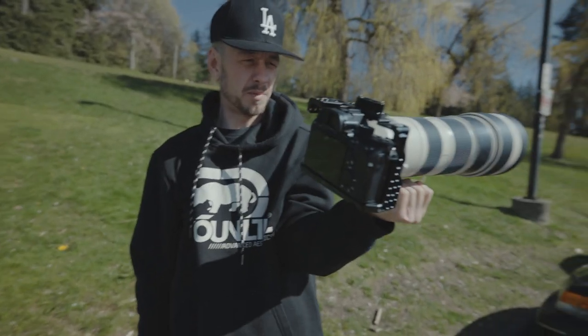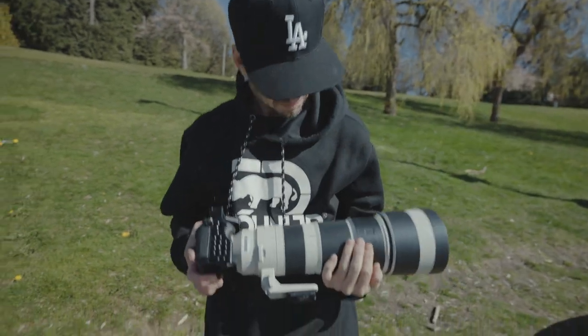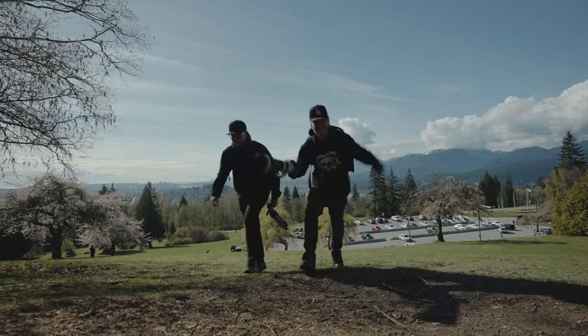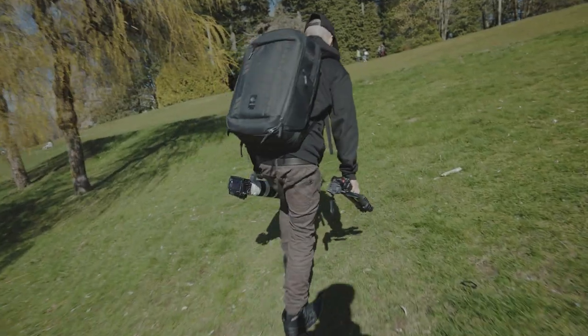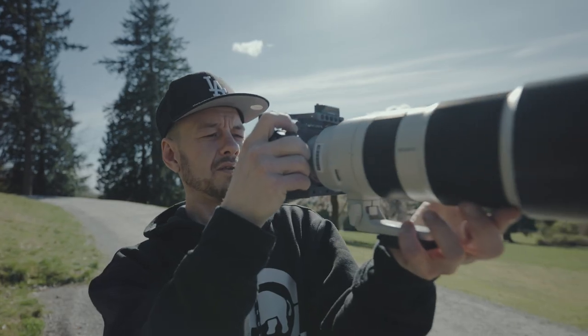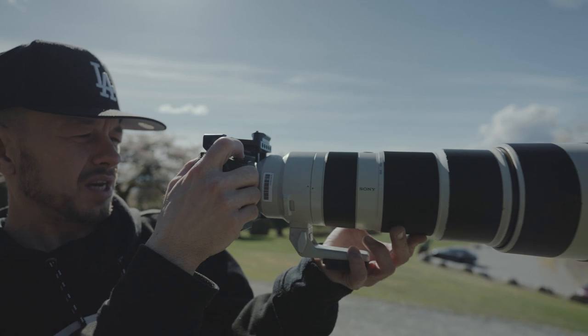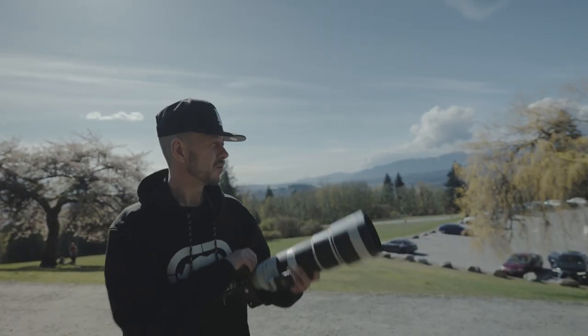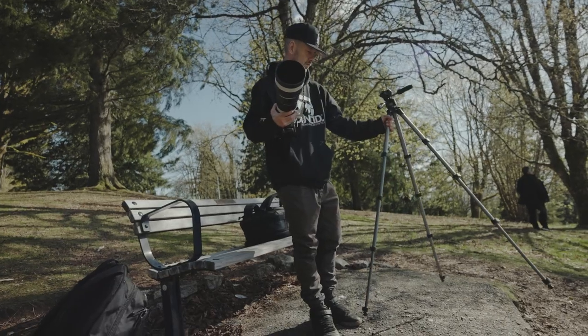Should have worked out this week before I actually picked this thing up. So what are we trying to do here? Is this guy looking at me? The main thing is you need a really high shutter when you're shooting with a zoom lens like this. Otherwise you're gonna get a ton of shake.